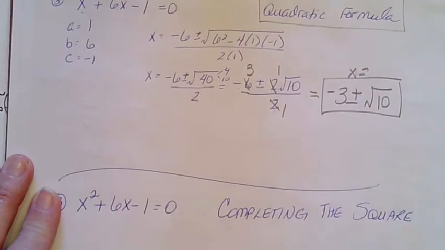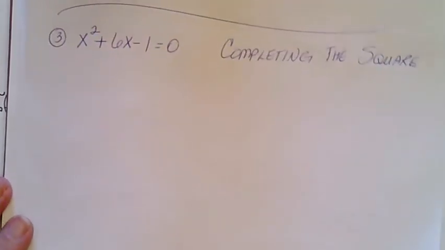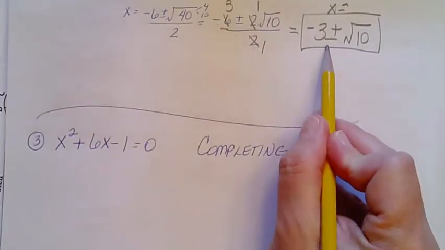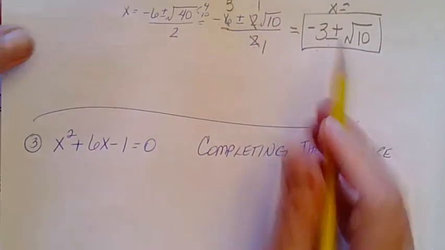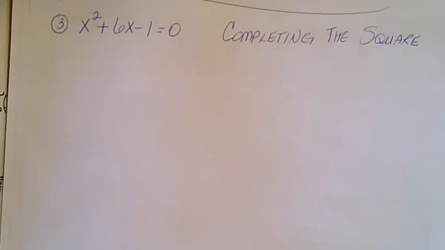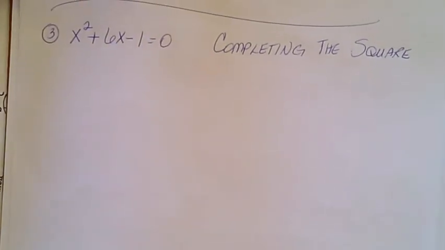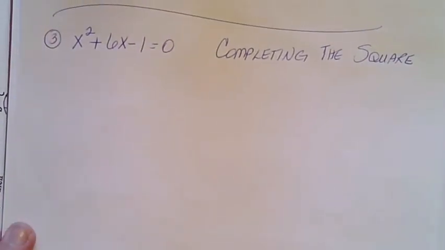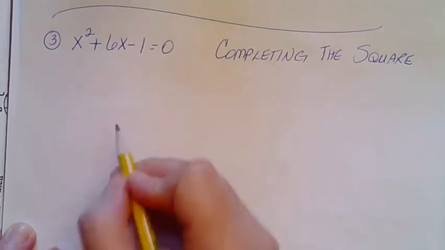That's what your x is equal to. All right, we're going to do this method called completing the square, and we're going to see if we get this answer, negative 3 plus and minus radical 10. Okay, completing the square. If we were in school, we would be spending a couple of days on this, so I have to figure out how to do this in 5 minutes.